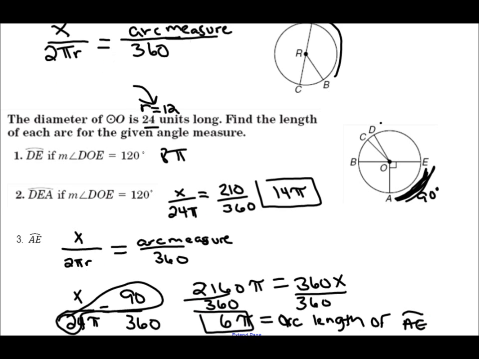Okay, so this is everything that we've learned dealing with length of a circle in terms of the whole circle length and just a portion of the circle length. The next video that you'll be watching will be on area of a circle and area of a portion of a circle. So move on to video number 2.